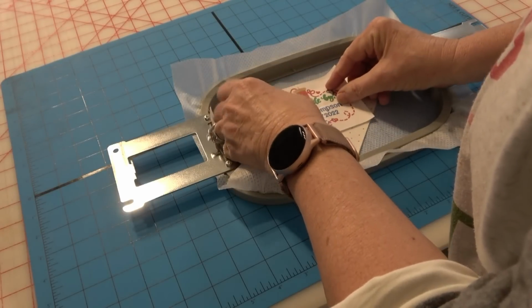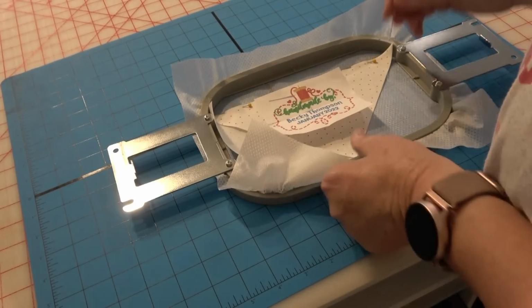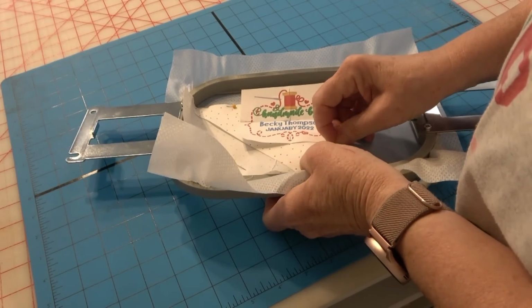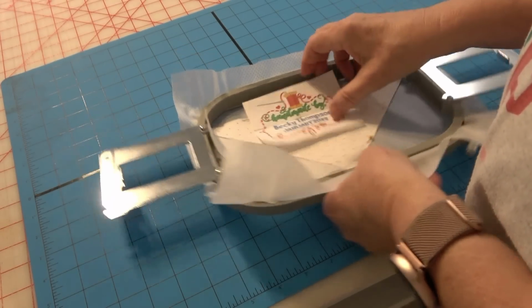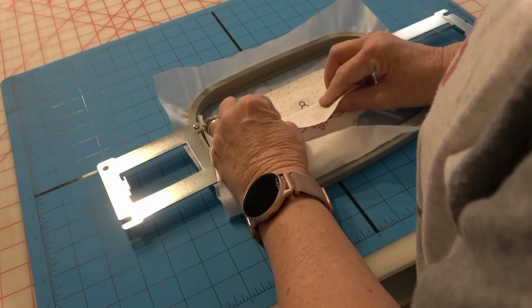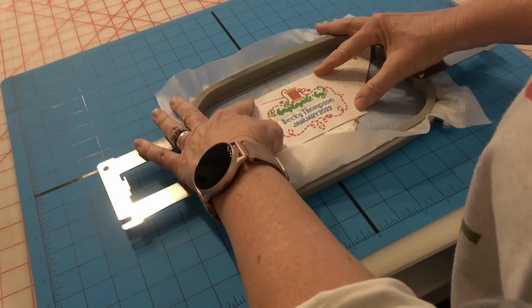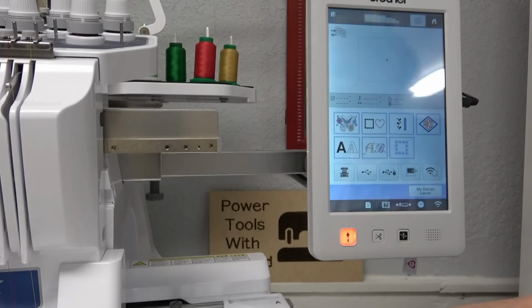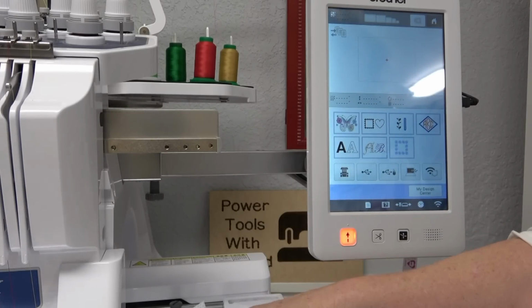I don't think it should be okay. Should be. We'll cross our fingers. How's that? I'm going to take this pin right on the edge of this fabric. Pin that. It should not hit the pin. Shouldn't. We're ready to stitch. All right, I'm going to put my hoop into the machine.